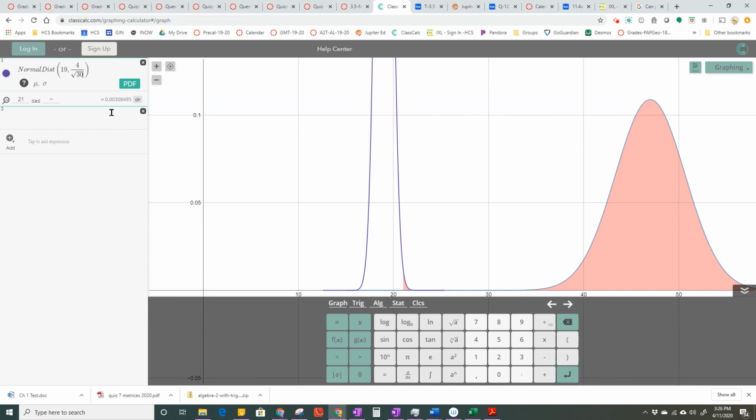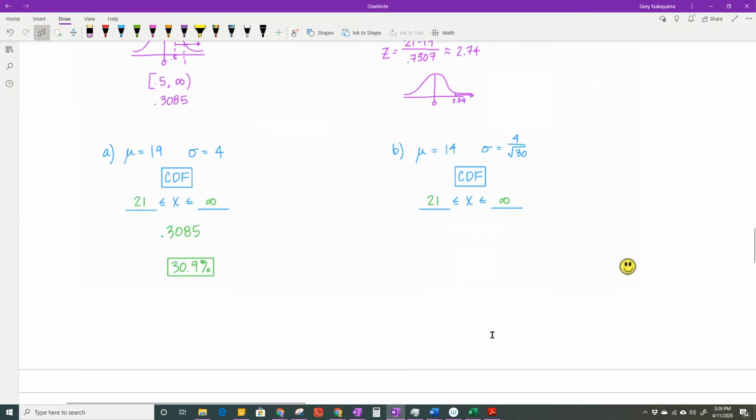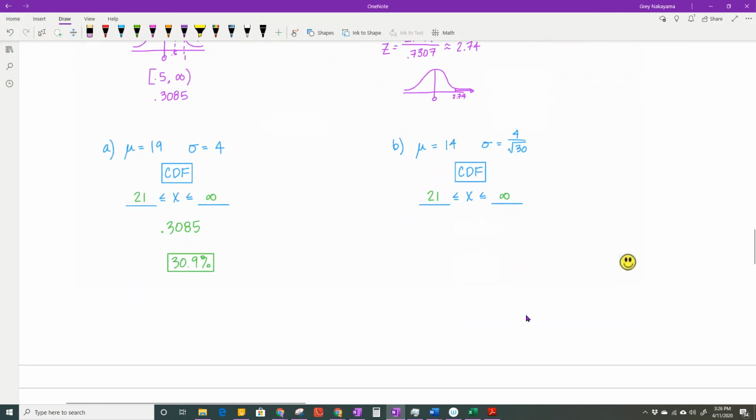That is 0.003, which is really, really small. Okay, so just keep in mind and making sure you know that decimal was 0.003. I just added some more, but if you had to round it in ClassCalc, on your lesson check, you would put 0.003, or that, of course, is 0.3%, because you just moved the decimal over 2 places.